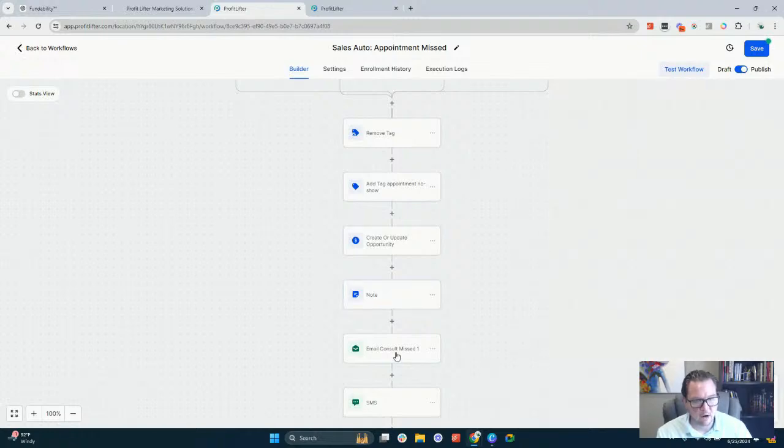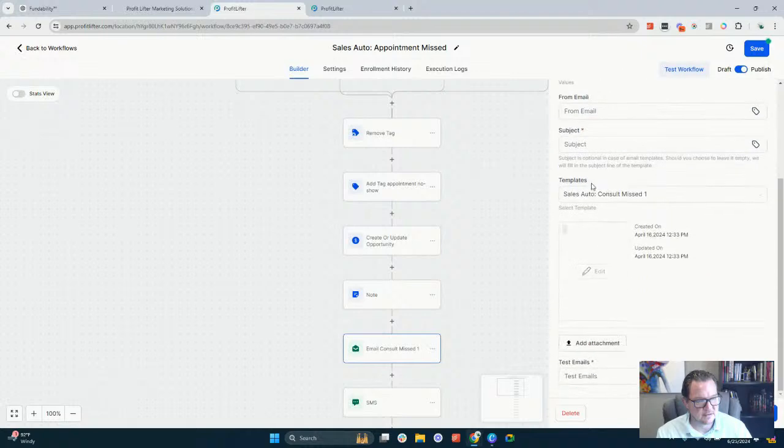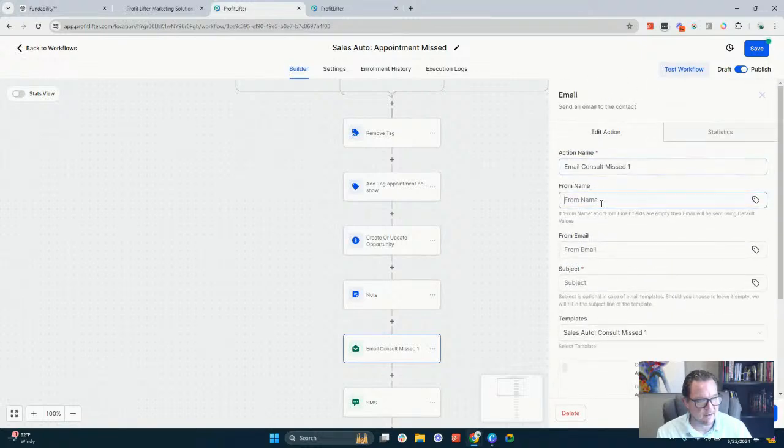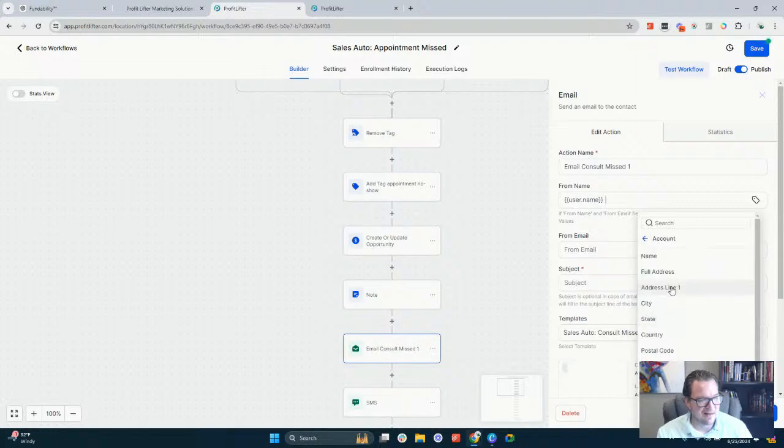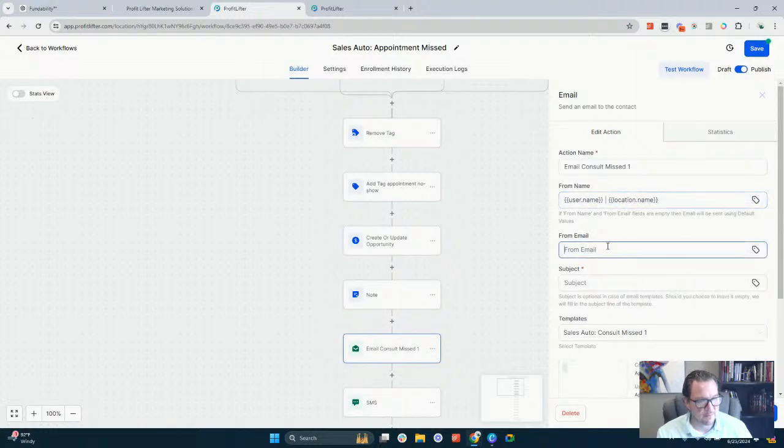And then from there, we are going to send out an email that says, who are we sending this from? We haven't updated this one yet. So this one, again, is coming from the salesperson. So we are going to put their name. I do like putting the company name in here. That way they know, they may remember why they were talking to you. So with the company name, from email, we're going to put the user email address in here as well. And subject, we put missed you today.